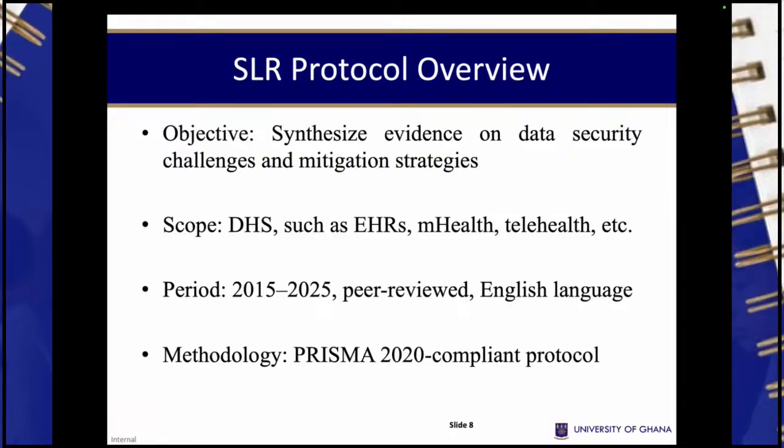The period. We considered a 10-year period because within the 10-year period, that is where most technology in terms of security has really matured, and most systems have also adopted digital tools and digital initiatives in transforming healthcare. Peer-reviewed papers were reviewed, and this was done in English. So the methodology, we used the PRISMA 2020 compliance protocol. The PRISMA 2020 compliance protocol is a standard one, which gives us the option to identify, do some more screening, do eligibility, and also perform some inclusions from there. And it helps us in our reporting channel.